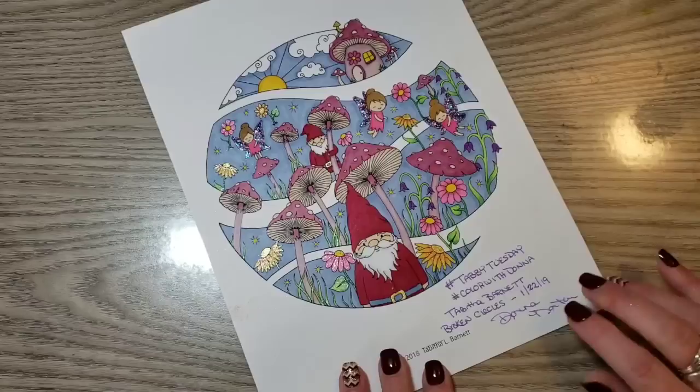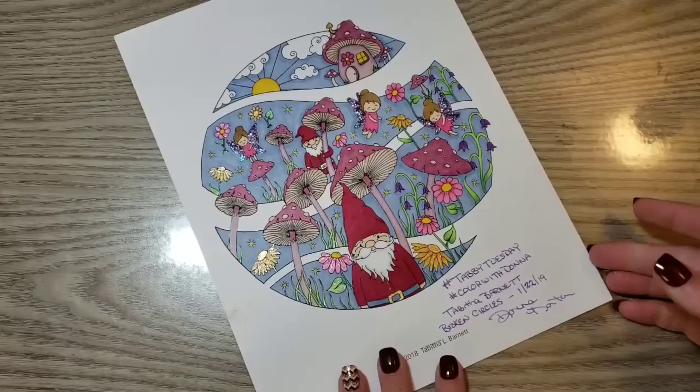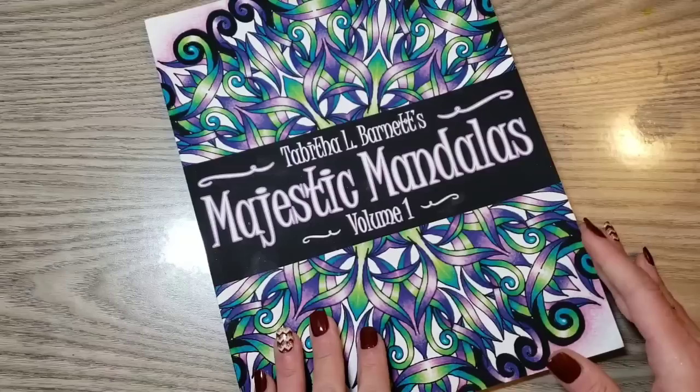Then I have, this was our last Tabby Tuesday, last Tuesday. This is from Broken Circles. Bradley needs to calm down and sit down somewhere. His little clickety, clickety, clickety. This is Tabitha Barnett's Majestic Mandalas.